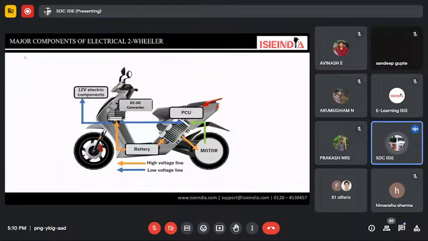So in the symbols, you can see that orange color and blue color wires are there. This is a single line diagram where you can see that a battery is connected with the orange color to the DC to DC converter, controller, and then motor. So basically the high voltage, as the vehicle has an operating voltage of 48 volt to 72 volt, wherever the connection is at high voltage, it is denoted with the orange color. After that, we connect with the auxiliary components.